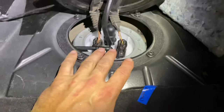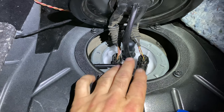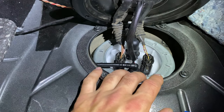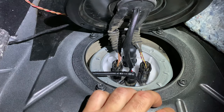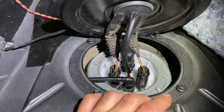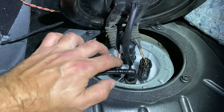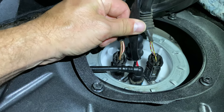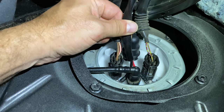Now, again, recall this new low pressure fuel pump setup has two pumps. It has the primary and the secondary. The primary will feed the fuel most of the time, but whenever the Reflex calls for more fuel based on rail pressure, then this secondary pump will kick on. There's a relay that's basically the on-off switch for it.